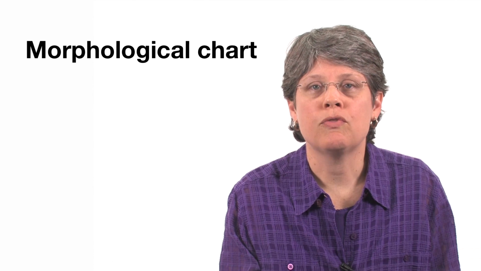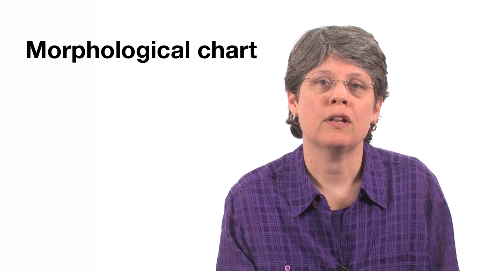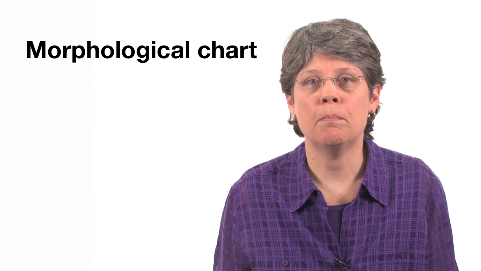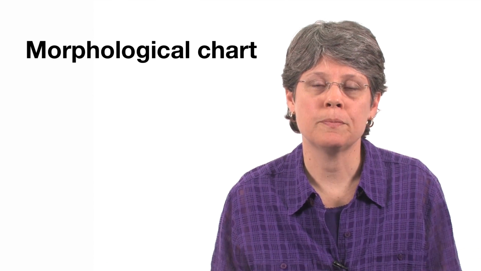Let's say that your team has finished the brainstorming process. During brainstorming, your team may have decomposed the problem into a number of functional parts or design blocks. Now you have incomplete design solutions. In engineering, there is a tool called a morphological chart or a morph chart that allows you to take these partially formed design ideas and combine them into full solutions.